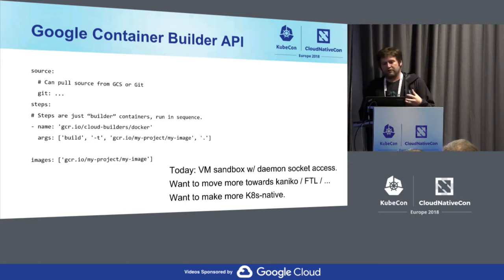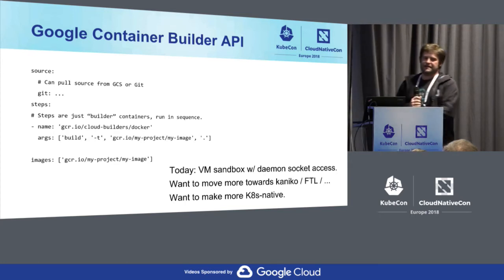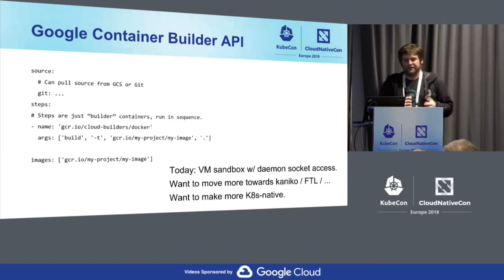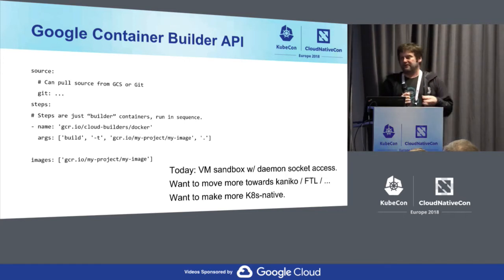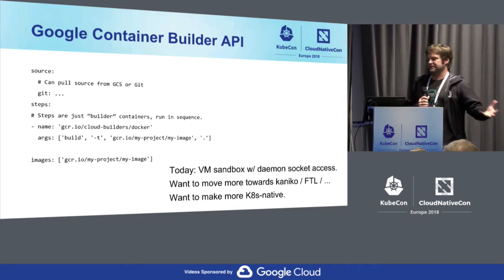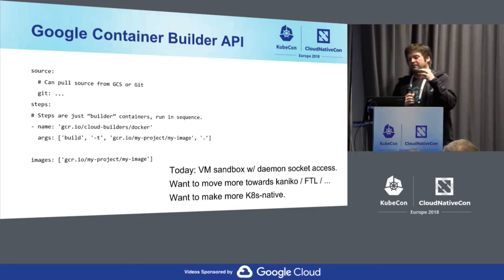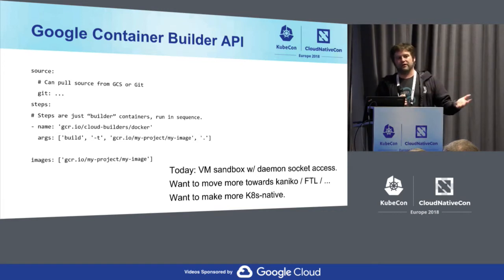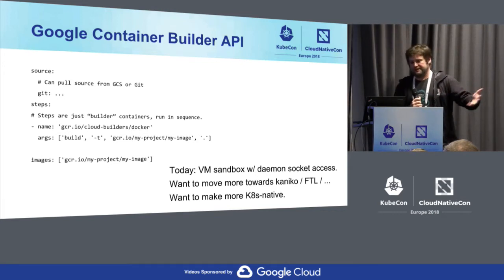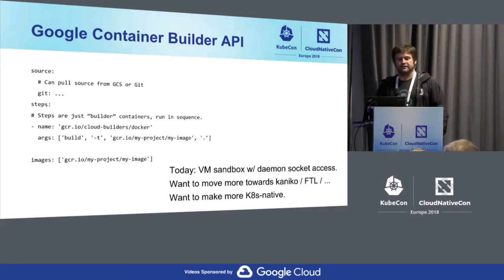But we would like to move towards a model where we model some of the privileged aspects like Kubernetes does today and can block some of the privileged access, which really the one use case I can think of where we mainly use it today is Dockerfile builds that go through the Docker daemon. And so it seems silly to have this privileged exception for just that one use case. And so with things like Kaniko, which we talked about yesterday, it would be great to try and replace that and move to a world where we could run these in an unprivileged setting. And it would be great if we could do that on cluster and shed this VM overhead.